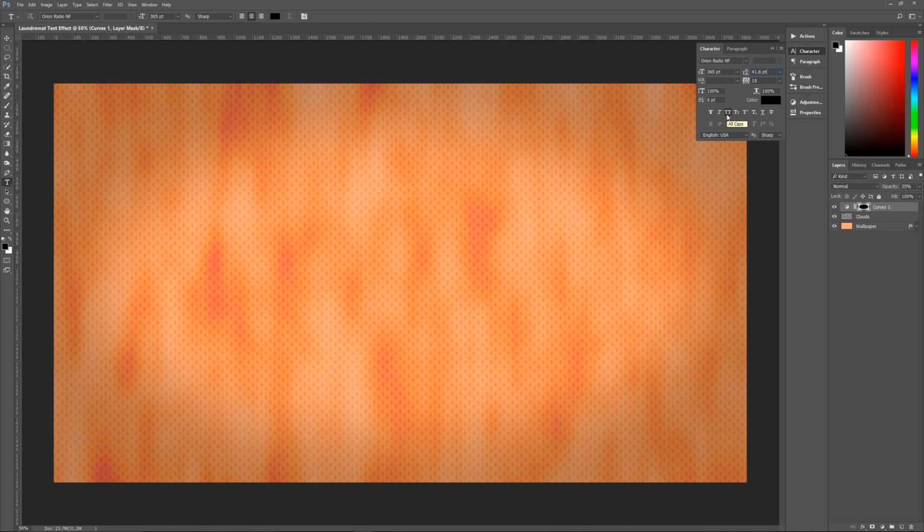And I happen to be using the all caps button here because I like to have my text as all caps. But if you don't want that, just make sure that all of this is off. Okay, once you're ready to begin, just go to the center. Make sure that you are on centered here and sharp. And then just click and write what you want.